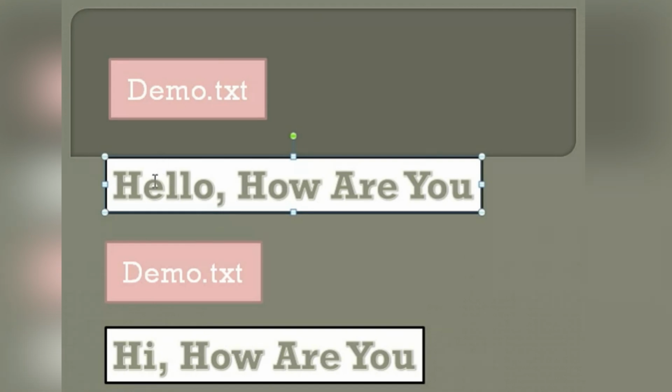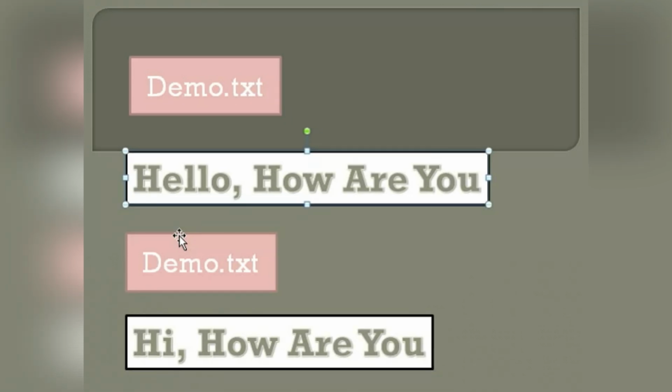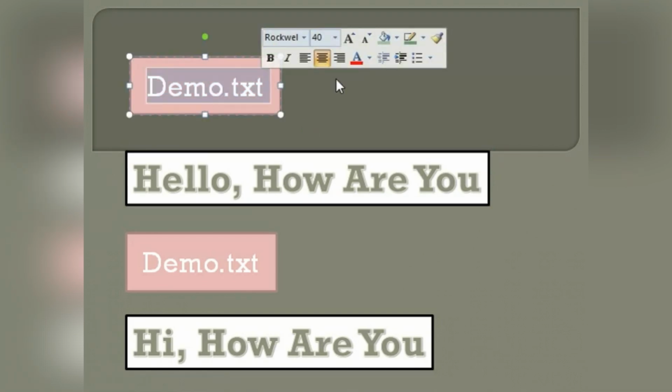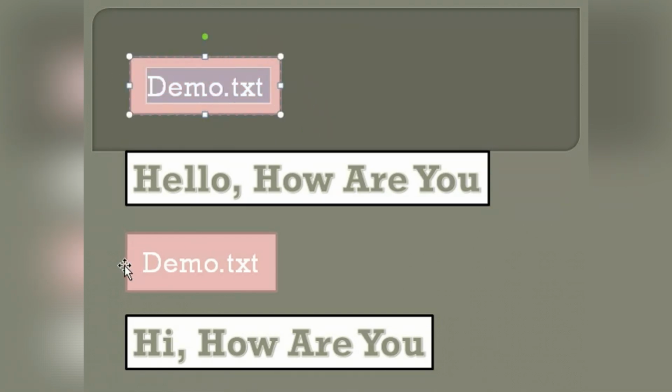But just assume here it is only one word, hello and hi, so you can easily remember. But suppose it is 1 lakh lines of text. Then it will be very difficult to restore the previous one, right? So what will I do? You have one option: don't change the previous file, just copy it, paste the new one, and make your changes there. Then you can access both the previous file and the new file. If the client wants the previous changes, you can send him the previous one. That is one option.